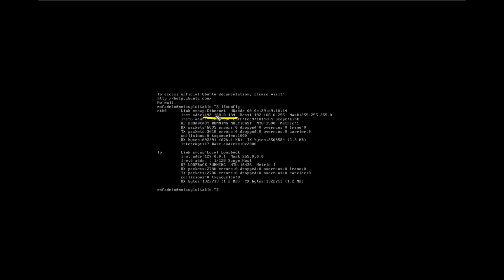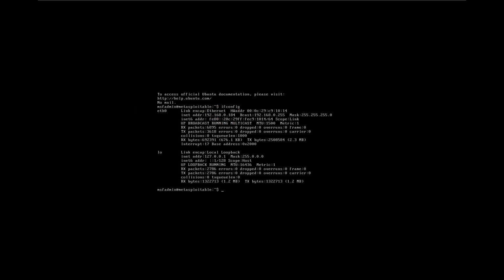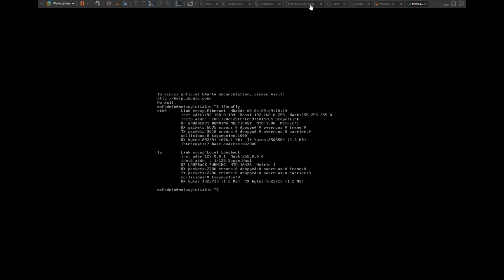This IP can change because this machine is on DHCP. So even if in our future videos this IP changes at the time of attempting any attacks, don't think that it's a different machine. This is the same machine, and I will try to show this machine's IP every time. Okay, so that's all. Now let's get back to our Kali machine.